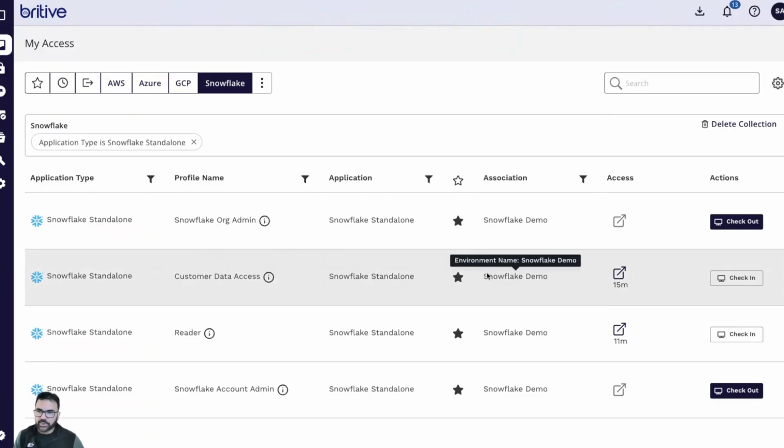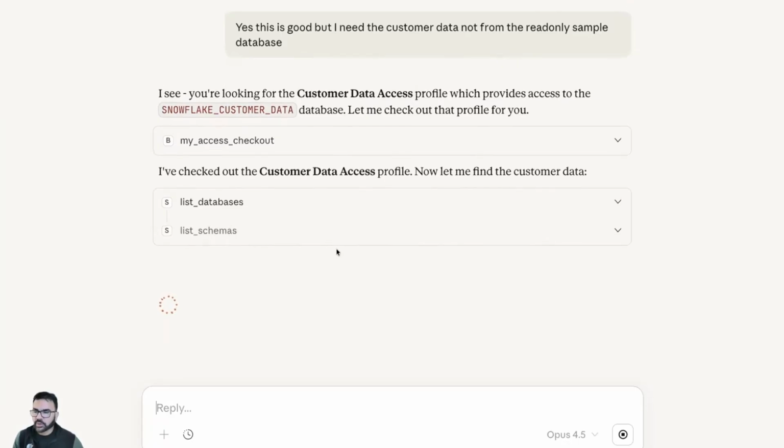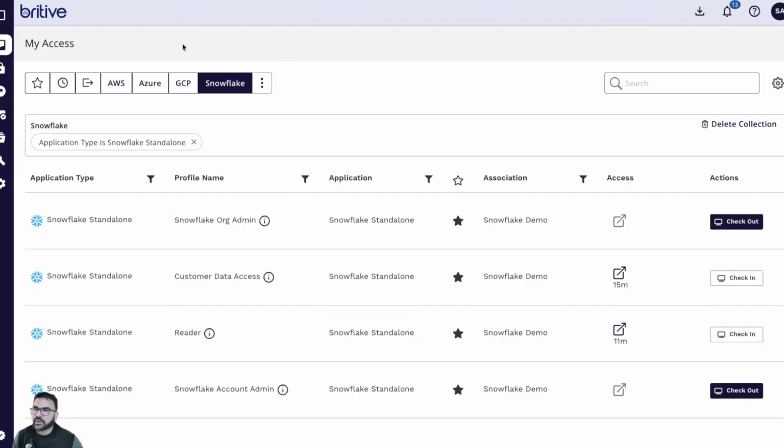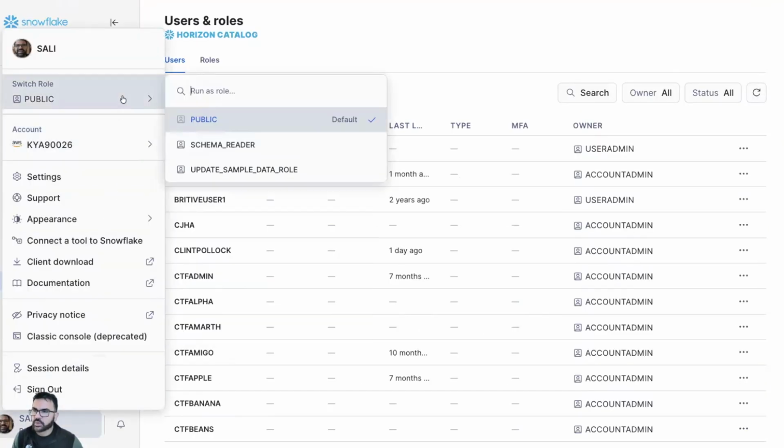And now it's going deeper into the access and providing me the data from the customer contract tables. And if we go back to Claude, you can see it's now trying to populate the output to present it to me in a nice way. Similarly, if we go back to the Snowflake user interface, you will notice now I have access to one more role.